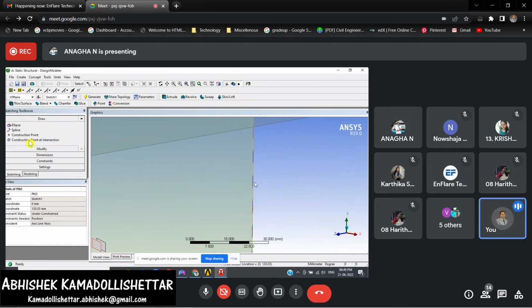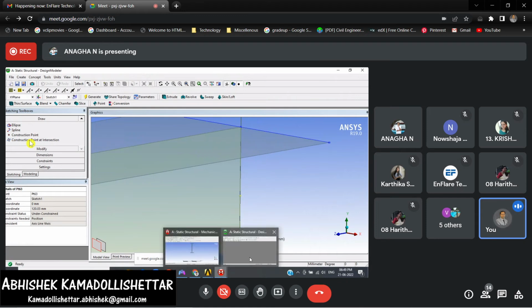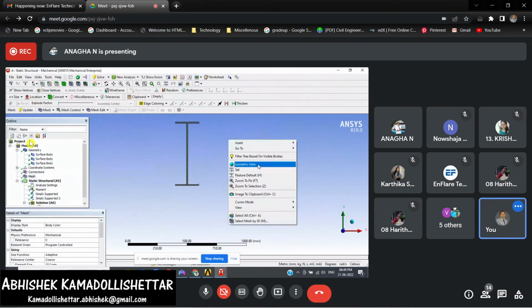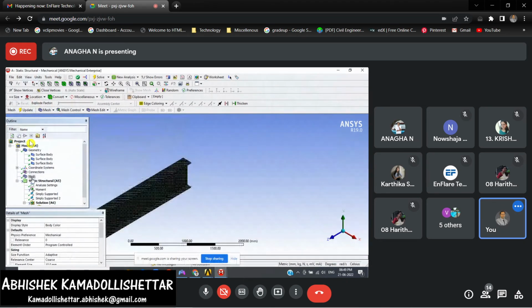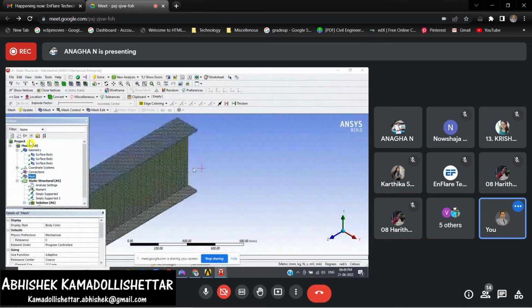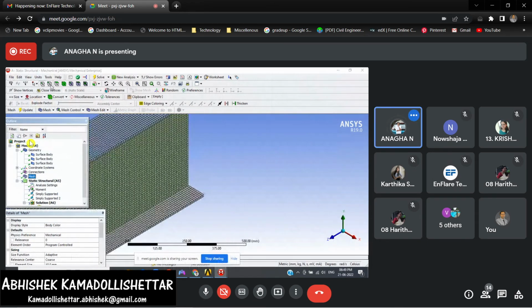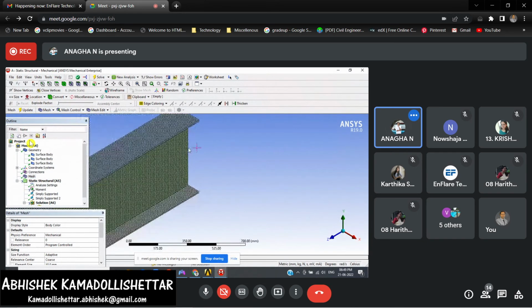Okay, it's okay. Just open the analysis part and let's see it while meshing. Here we have provided a point, but here I can't point it out. No, it's not visible here actually.